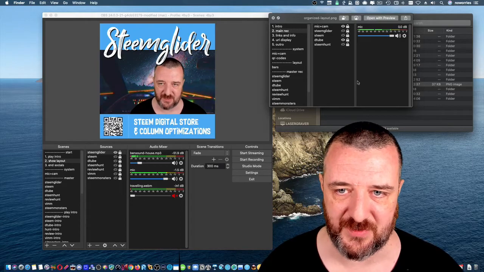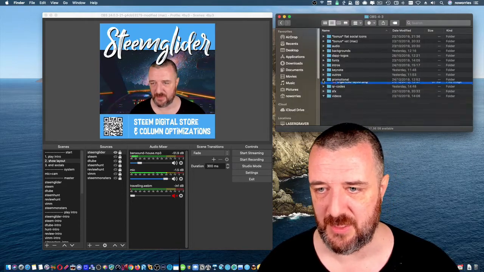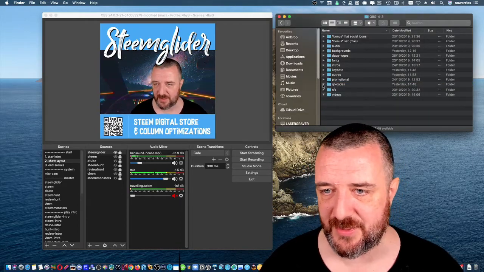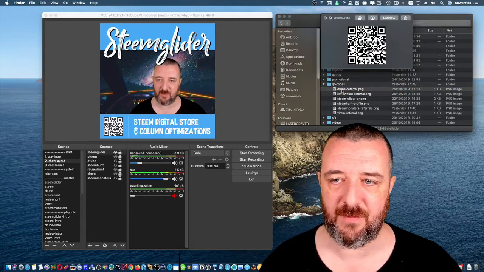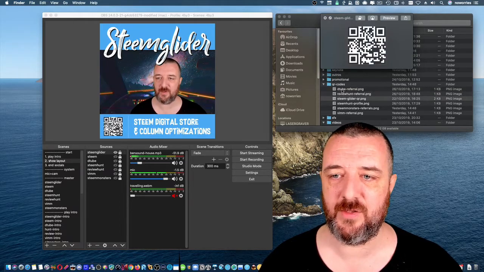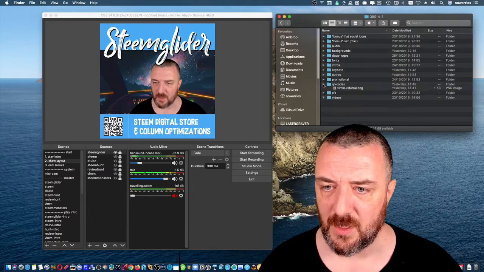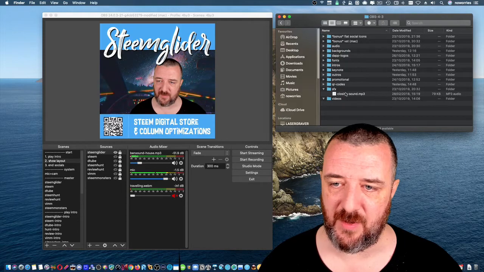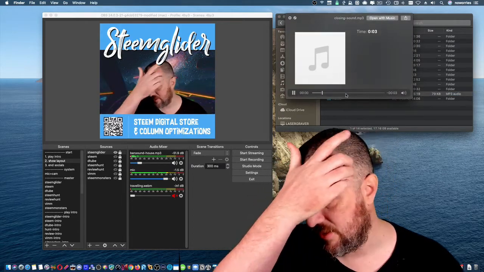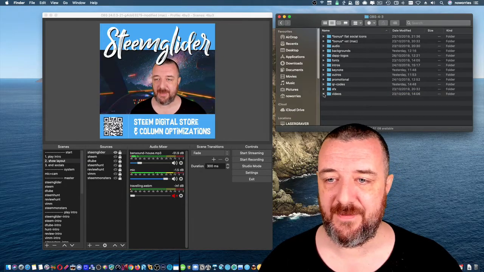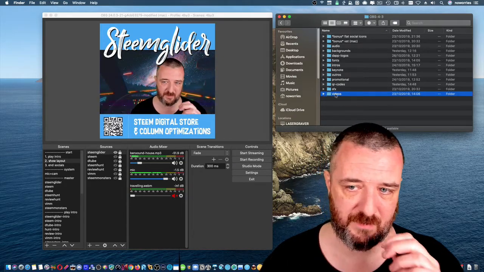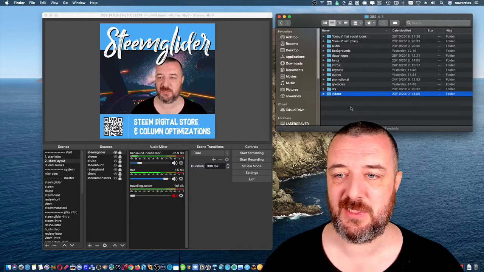Also outros, promotional stuff in terms of the layout. So I'm going to fill out this folder with things that you can use to promote it, like you can make a blog post about it and stuff. QR codes, so every one of them that has a QR code, they're referral codes for DTube, Review Hunt, Steem Glider, etc. Sound effects, so sound effects of when things are finishing. This one is the sound effect that I use on the intros, and there's nothing in the videos yet. I'm probably just going to get rid of that because it doesn't need to be there.